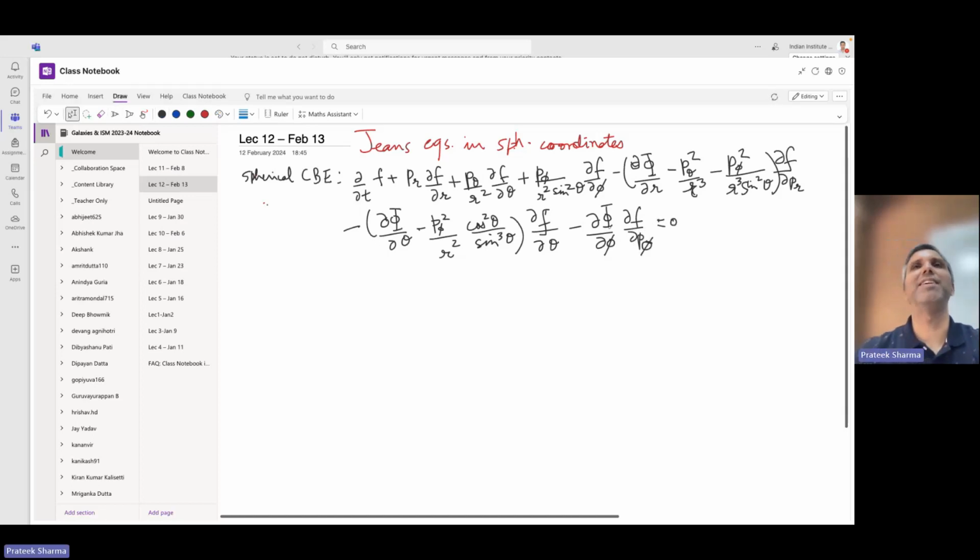So this is the collisionless Boltzmann equation in spherical coordinates. All the terms are written out there, right? Now this is just r dot, from Hamilton's equation. This is just theta dot. This is just phi dot. If you look at your Hamiltonian, these p theta by r squared, p phi by r squared sine squared theta are just the time derivatives of the coordinates. Similarly, this whole thing is pr dot, right? So it has the gravitational force, but it also has these pseudo forces, like the centrifugal forces. So you have to be very careful about this.